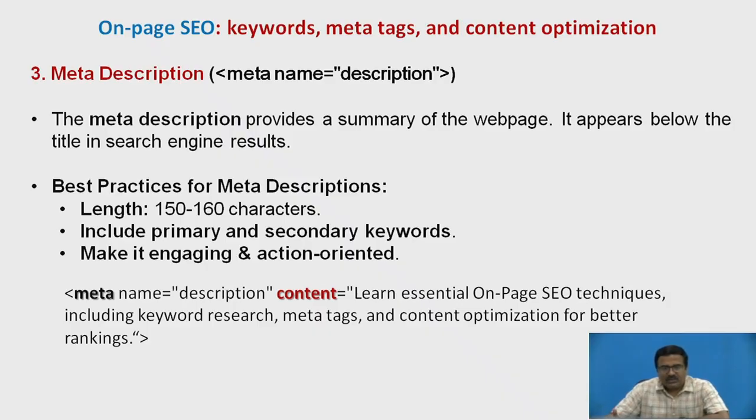Okay, so whenever the user is searching on Google, if it hits this search, and if this page is appearing in the search result, then after the title tag, this content will be displayed to the user. Okay, and definitely this will attract the user. If I want to learn on page SEO, then definitely the user will click this search result. The chances are more.